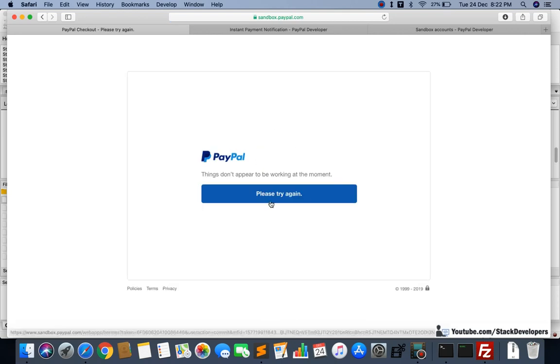If it will work, Sandbox is always slow and it does not work most of the time nowadays, but the process will remain the same. If you will follow this process for IPN, then it will surely work. I hope that it will surely work, because this thing I have done in past as well.